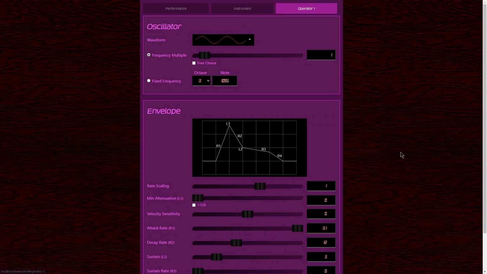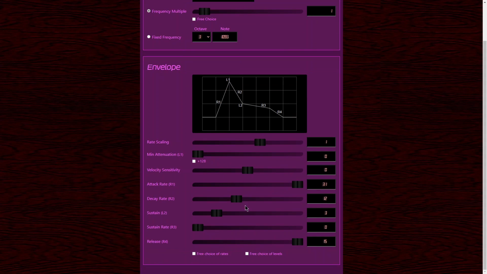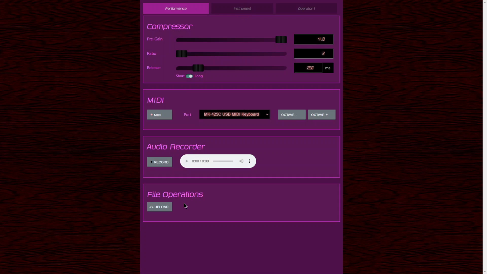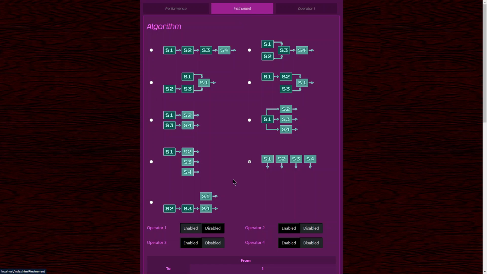I have no idea. Oh, yeah, because we've got an envelope on it. I set that to 0 decay. Yeah, now, especially if we turn off the low pass filter.